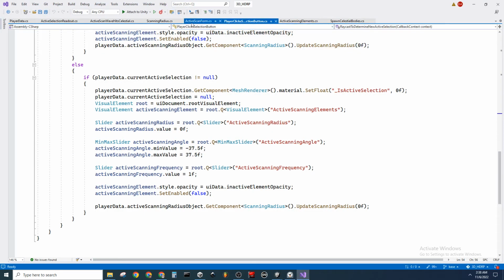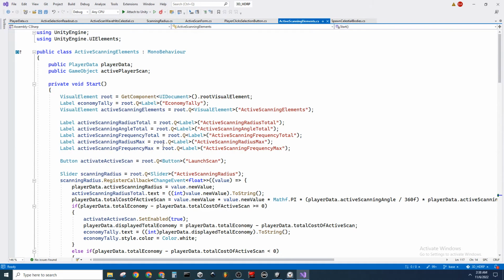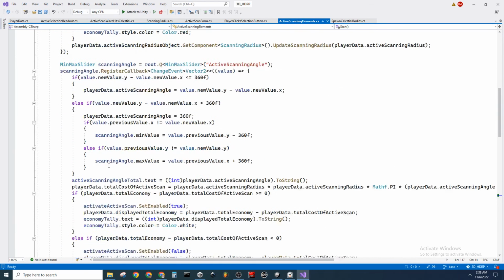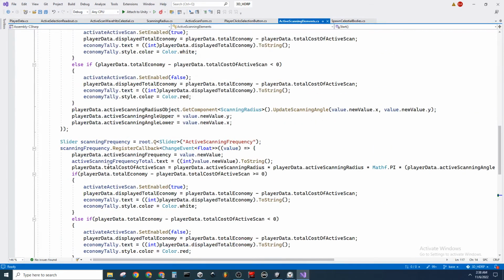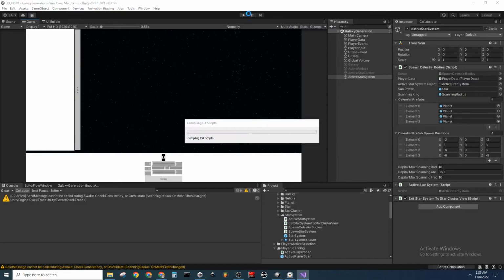Hold on, I just got the thought for active scanning elements having a start and initialization. So maybe what I will do is, first things first, take the scanning frequency and set its value to 1 on initialization. And then it might just be fixed from this point.